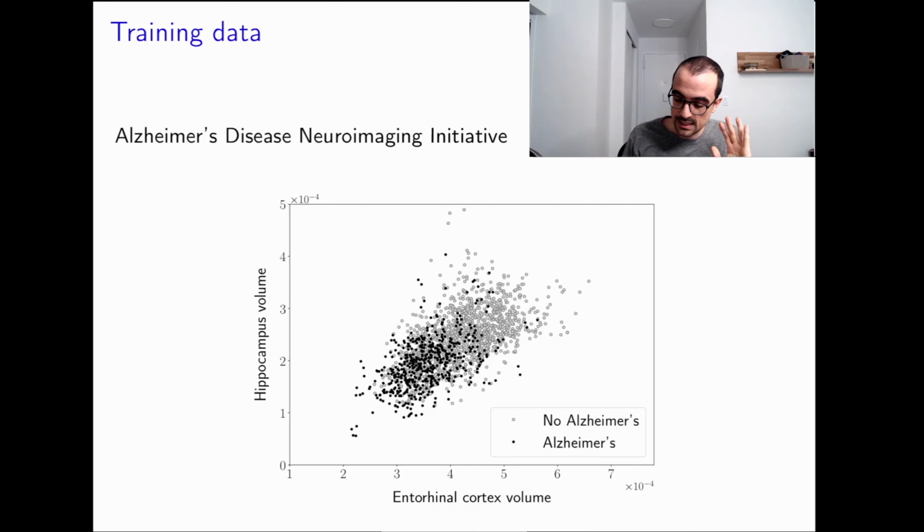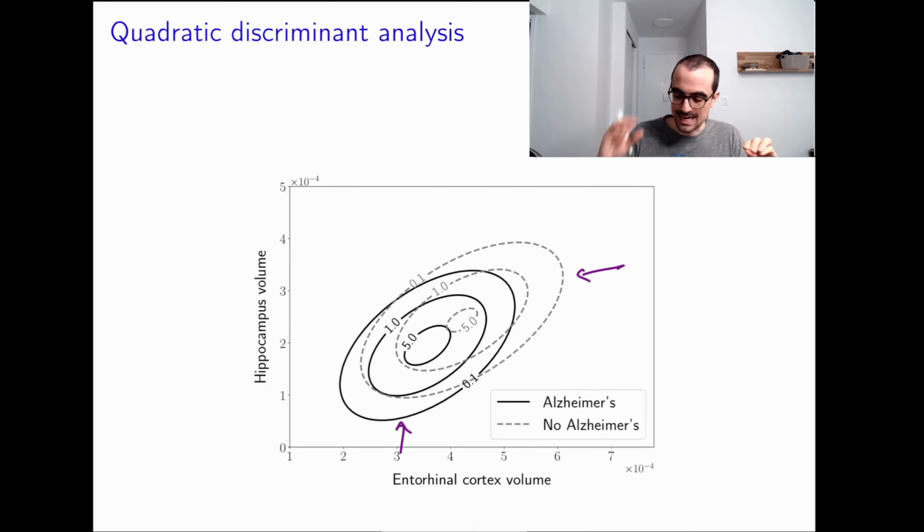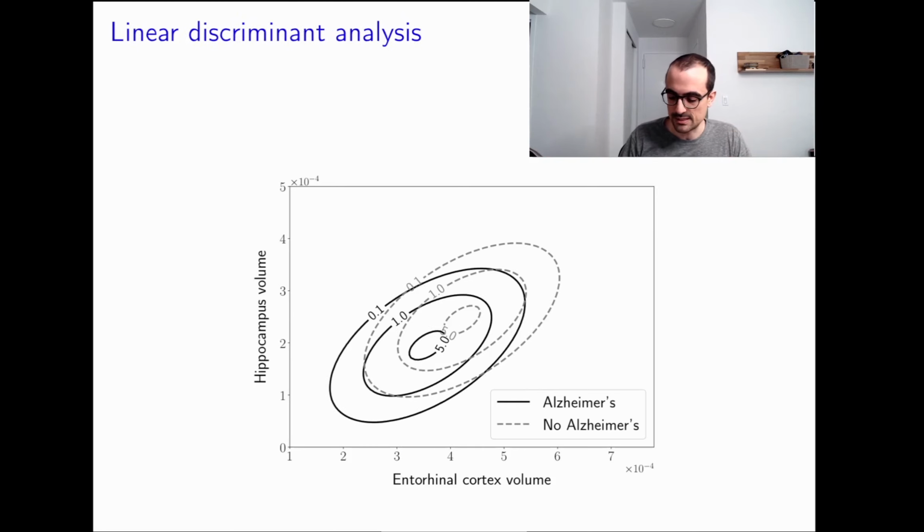But we can actually force the two covariance matrices to be exactly the same in the following way. Let's estimate the mean of the Alzheimer's people and the mean of the people without Alzheimer's. These two means are going to be separate. These are the parameters of the respective distributions. And now let's center all the data using those means, using the mean of the Alzheimer's people for the Alzheimer's people and the mean of the non-Alzheimer's people for the non-Alzheimer's people. And now let's compute a single covariance matrix. And then, when I compute the probability of Alzheimer's given the features, I'm going to get linear boundaries. And that's exactly what you do if you do linear discriminant analysis.